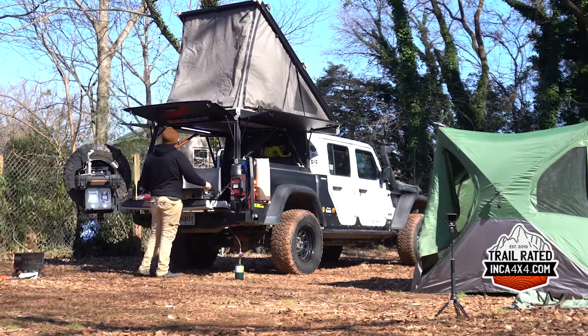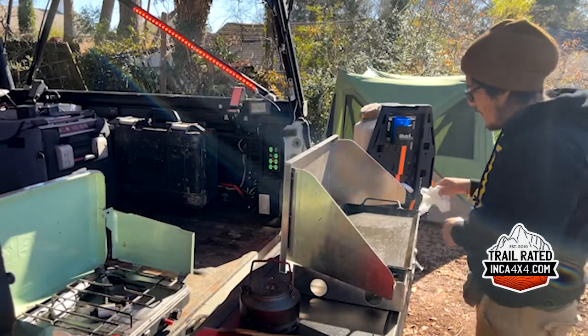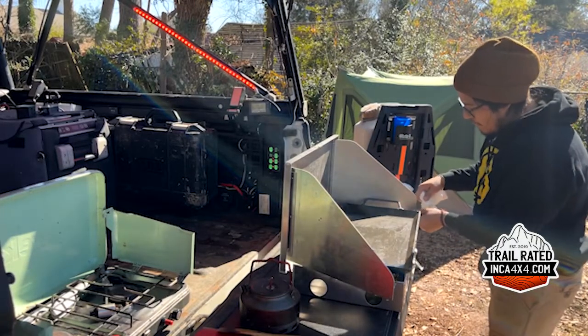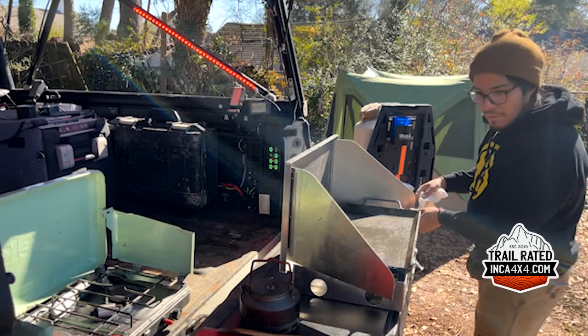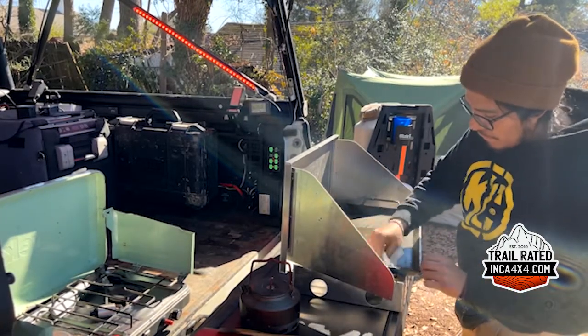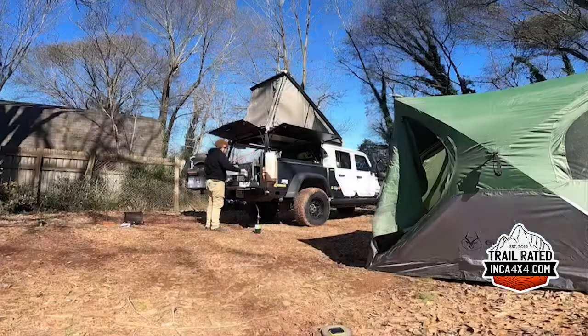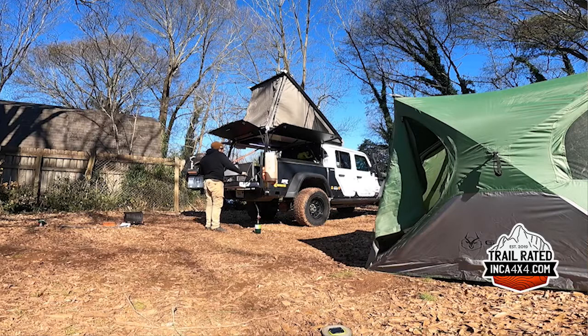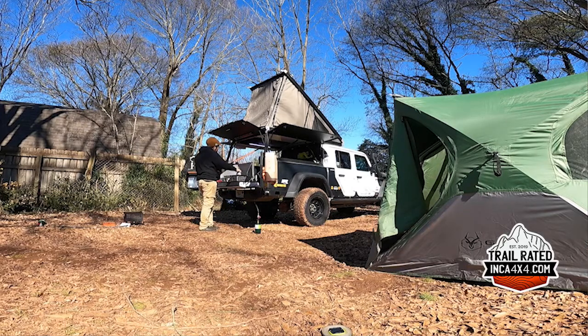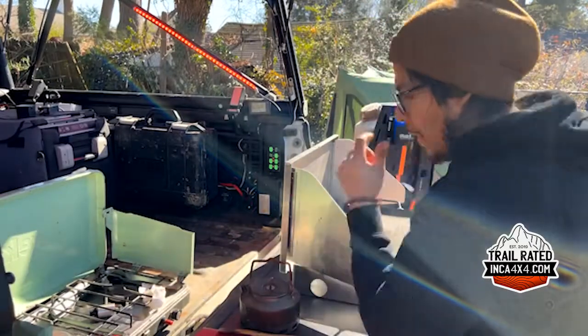But anyway, back to the partner stove. So it is bulky, it's expensive. Some of the features like this wind guard just, you know, don't work. So the cleanup's hard. Those are some things I don't like.